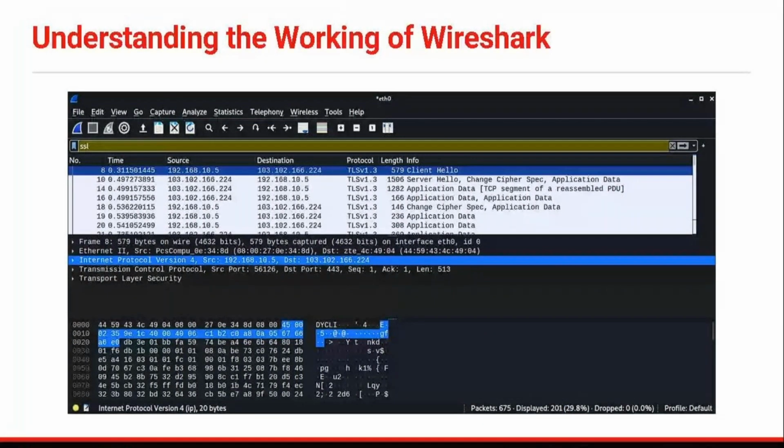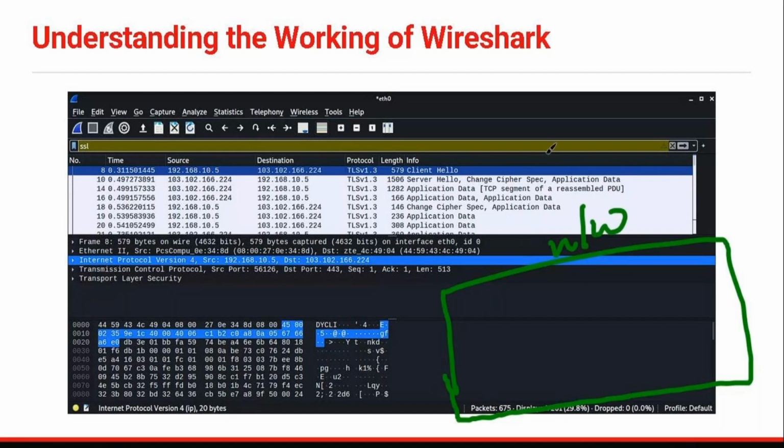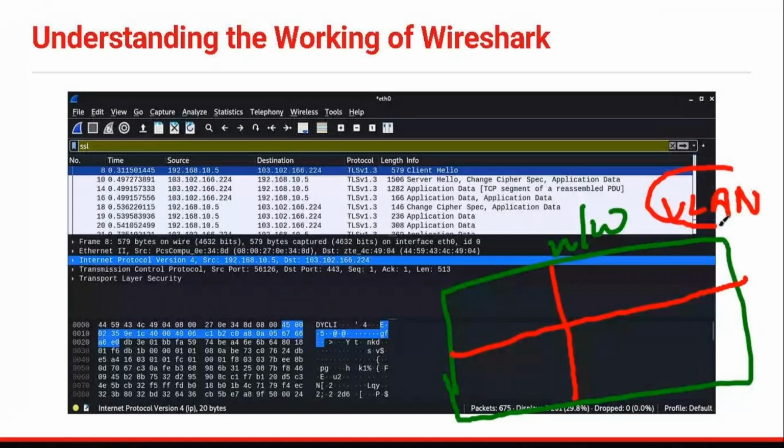If I want to collect information, let's say this is our network. Inside of this network we have segments, like we are using VLANs, virtual LANs, to perform the segmentation. Now in that scenario, if I want to find information about this particular VLAN, like what is happening there, I will be connecting my laptop to that particular network, and then I will be able to find the information about what is happening there.